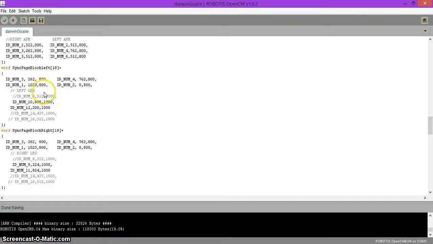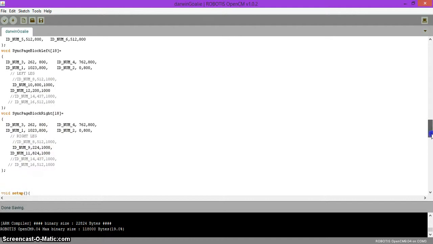here you can see that I have sync pages. A sync page lets you control all these dynamixels at the same time. So instead of doing sequential movements of one motor at a time, you can control as many as you want, and then just give it the correct size up here. You can see here that when I call block left, the Darwin is going to lift up its arms, and it's going to lift up its left leg, letting it fall left. And same thing with block right, except it's going to do it with the right leg.